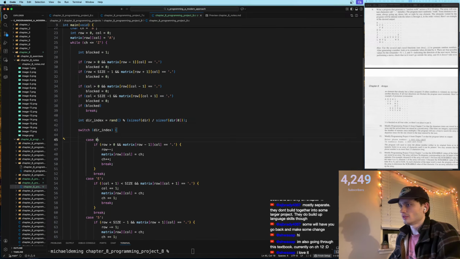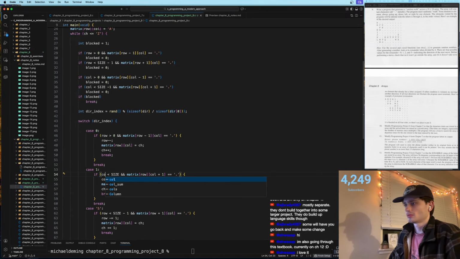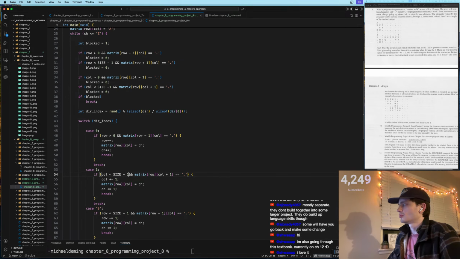Case of 0. Row greater than 0, matrix less greater. This is 1. Column less than size minus 1. Matrix row column plus 1. Yeah, column++.